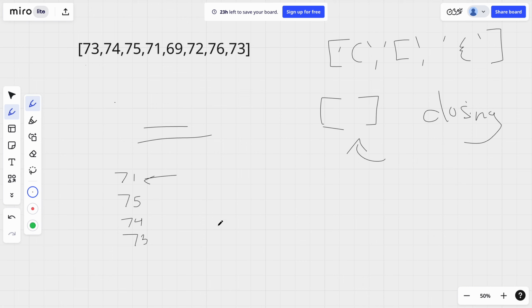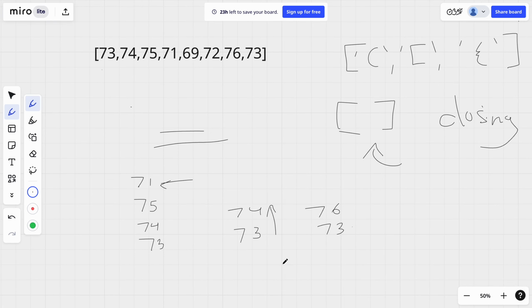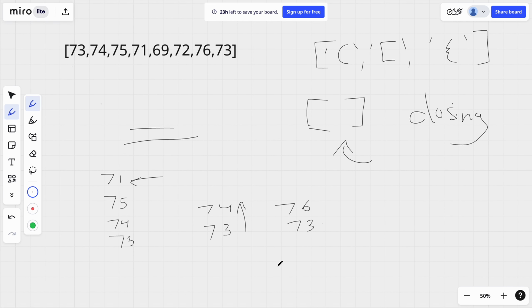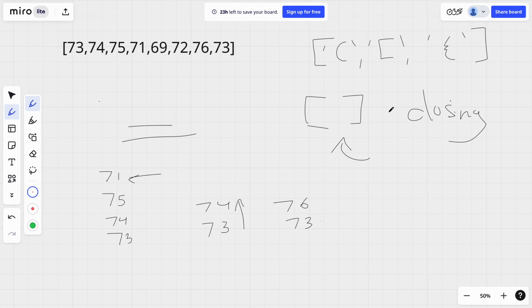Or the other option is maybe at this stage, 74, we should be doing some kind of popping. Or maybe it's the other way, right? Like 73, 76. Yeah, I don't know. Alright, well it's at 12 minutes. I'm gonna go ahead with that brute force solution. Don't know how the stack.